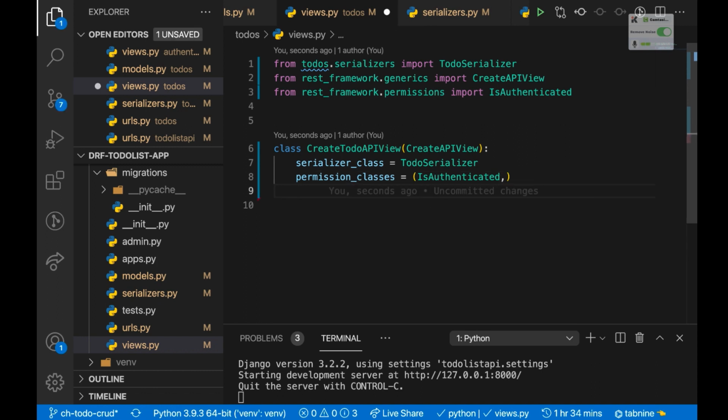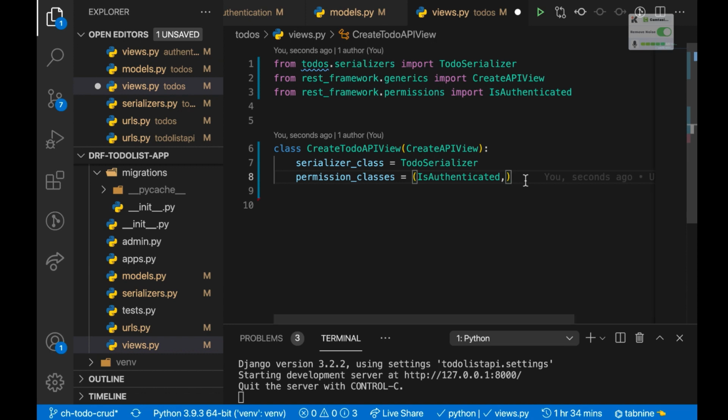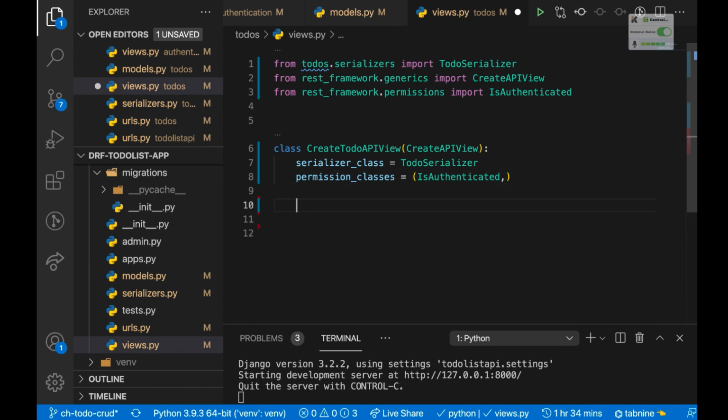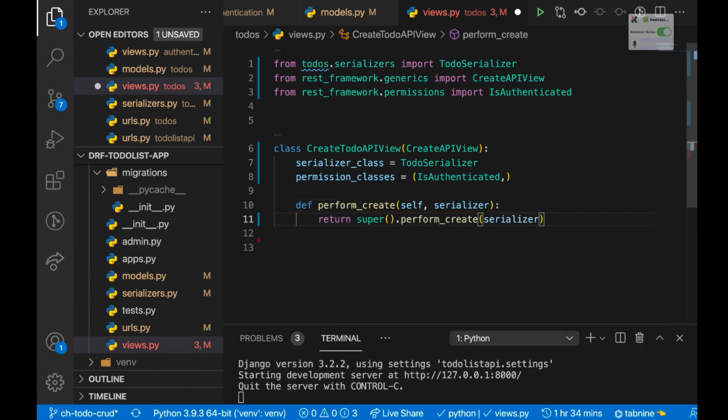Okay, so now that we have that, we need to tell the Django REST framework that when it is creating this Todo, it should set the owner to the person who is currently logged in or who is making that request. So we can override a method called perform_create.